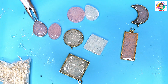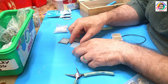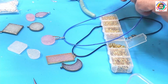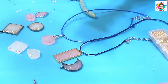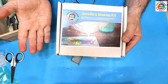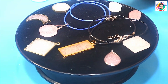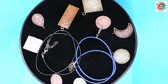For these ones I'm going to use some push bales - or pinch bales, whatever they're called - and a simple one rather than an elaborate ornate one. Those two are done and I think they look really, really pretty. Let me know what you think in the comments - I think this is such a cute idea and something a little bit different, and it costs you nothing to add. It just goes to show that there are so many more techniques out there to enhance our resin jewelry and have fun with it.